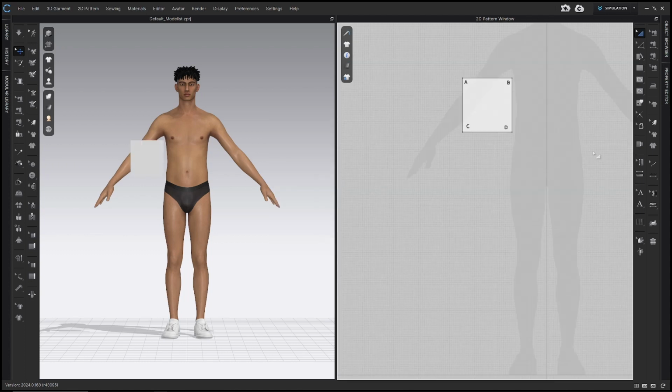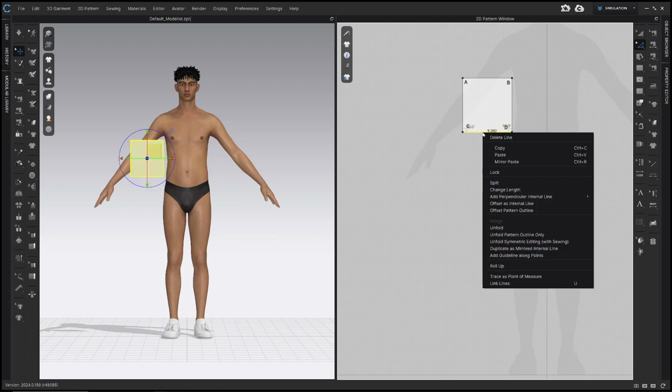I went ahead and labeled these points A, B, C, and D, and that will be helpful if you're following along with the written guide. So this is the hip portion of the block. We're going to go ahead and create the leg portion now. So go to the Edit Pattern tool or the Z hotkey, and that is right here in the 2D toolbar. And we're going to pick line CD.